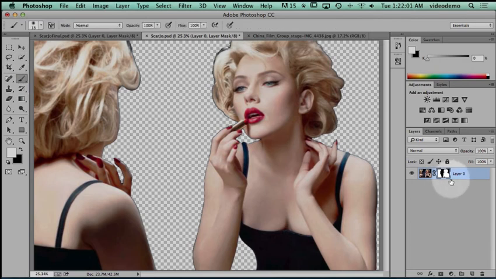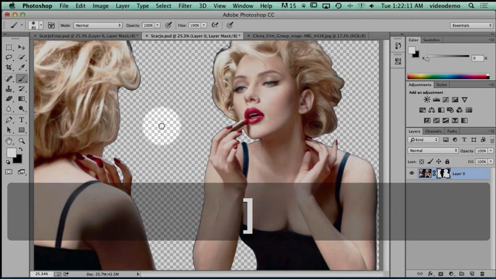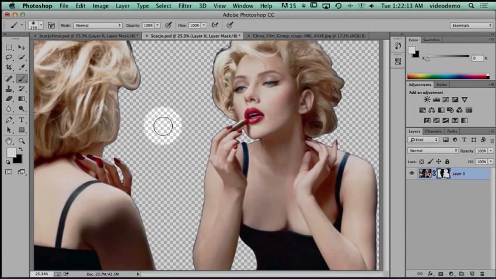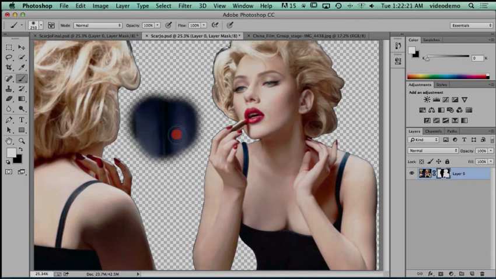I'll make sure that there's the brackets around here to indicate that it's the part that is selected. And let's see, how big is my brush? I think my brush is a little too small. Make my brush a little bit bigger. Okay, and I'll paint some white here. And you can see that the curtain is back there. And then you can see also that there's a little white spot where I painted between those two images.